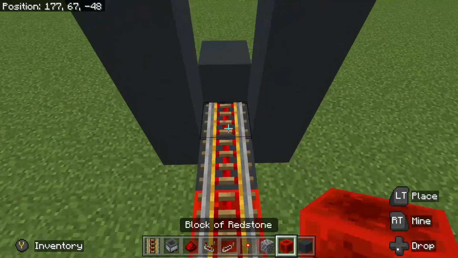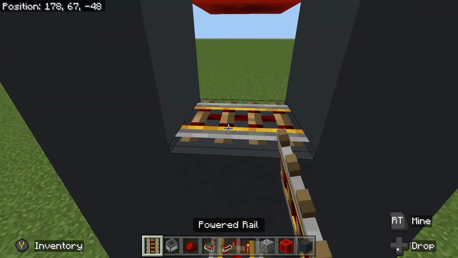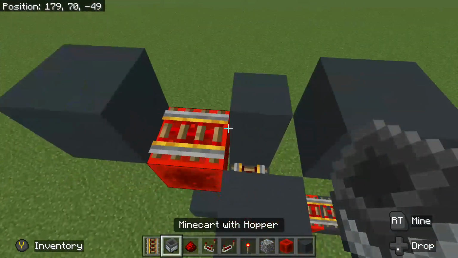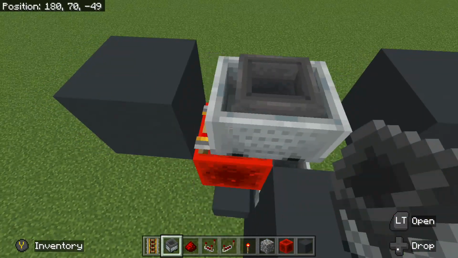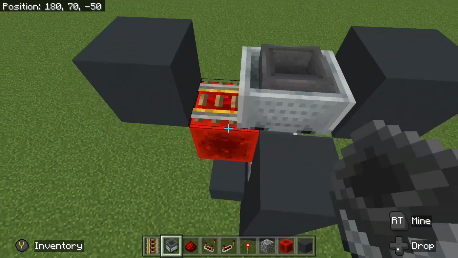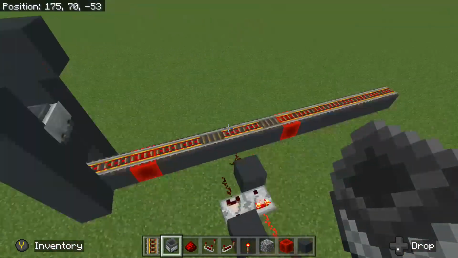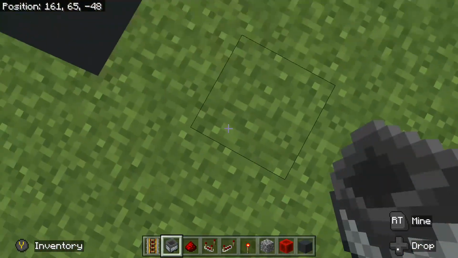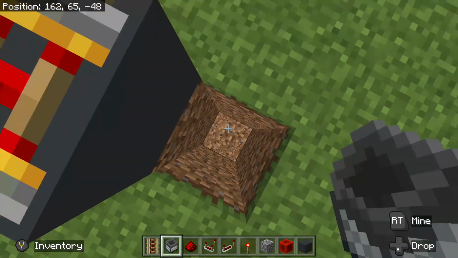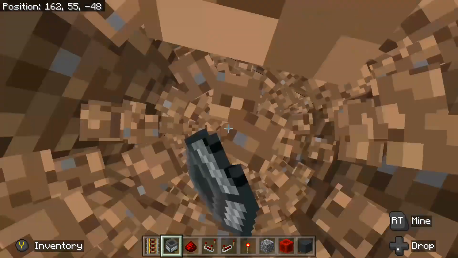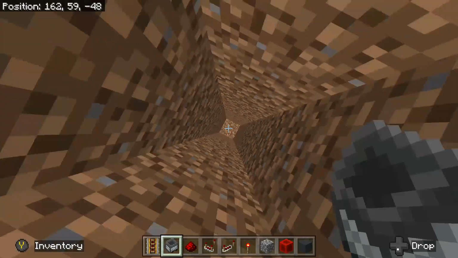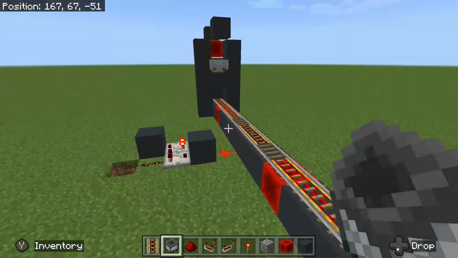So if we have a bunch of minecarts that are occupying the same location, hopefully that'll be enough to make the point. Let me just dig a hole down here so they can all exit. All right, there should be plenty of room.